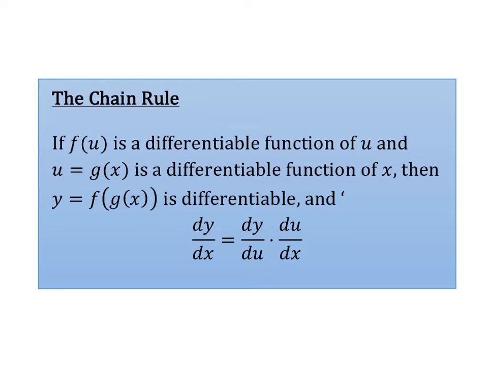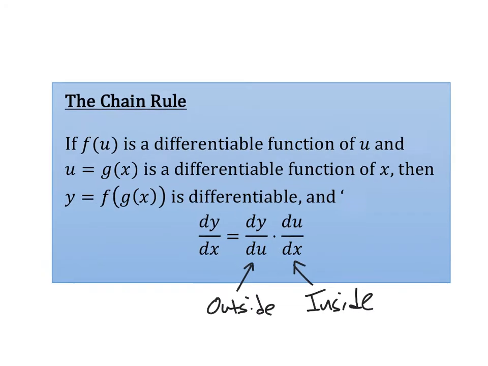The chain rule is a powerful tool for finding the derivative of composite functions. So we have a function that we're splitting into two parts. We have the outside part that we're going to take the derivative of, and we have the inside part. As we look at these, we want to keep in mind that there's an inside, there's an outside, and to find the derivative of the overall function, we're going to just multiply those two derivatives.